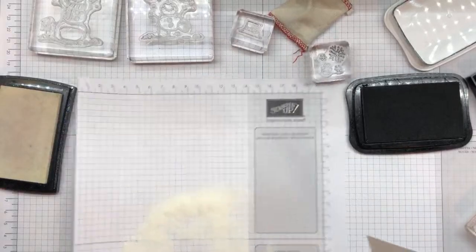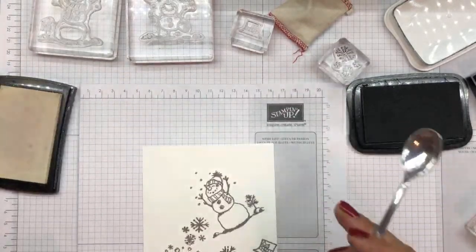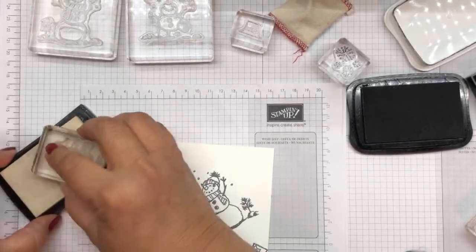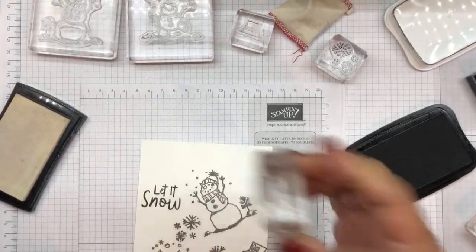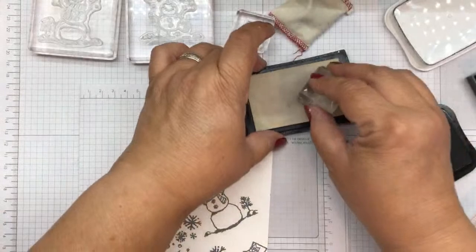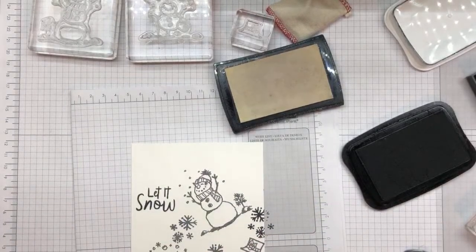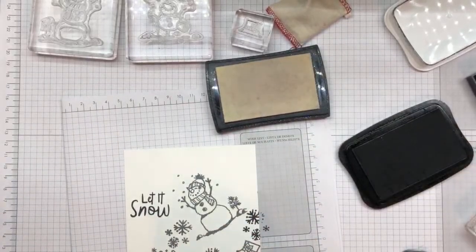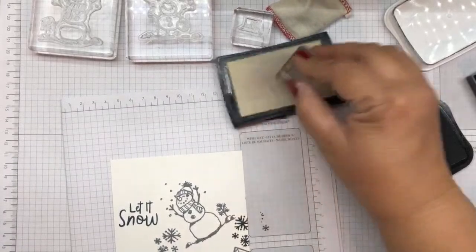Okay, so it's still going okay. All right. Uh-oh. Black. All right, so now I want to get the Let It Snow. This might work with just one image a piece. And then we'll just fill in with the snow. We'll put that right there. Clean it off. Get some VersaMark. Get Memento. Go like that. Clean it off. Doesn't take much, you know, just got to keep on doing that. Awesome. I love it. Okay. More. We're just going to fill the rest in with snow.